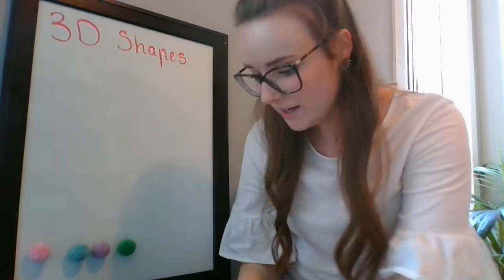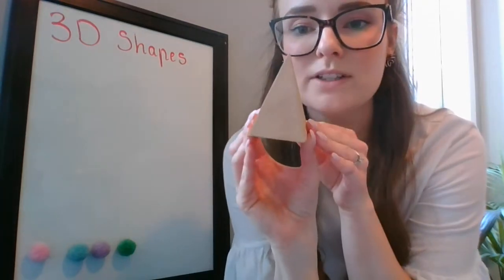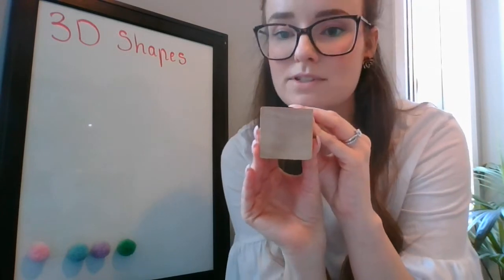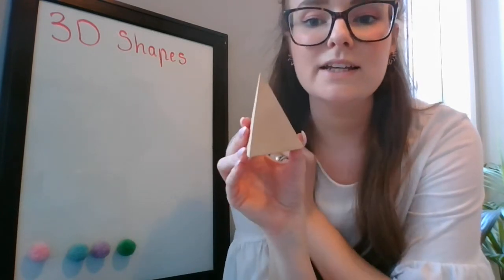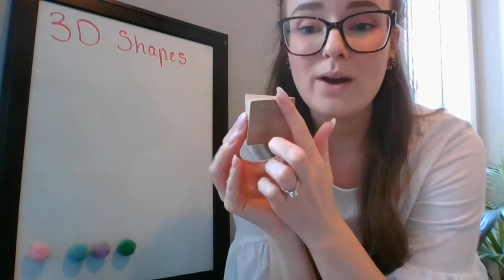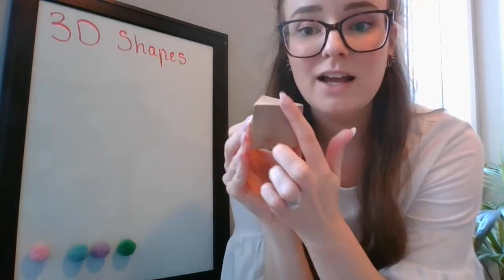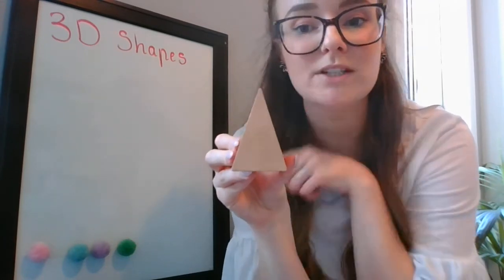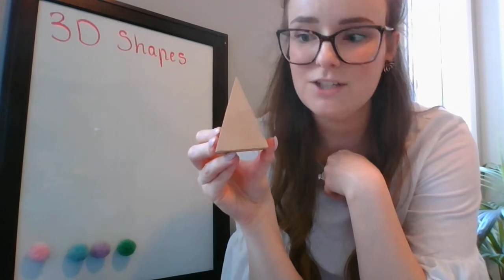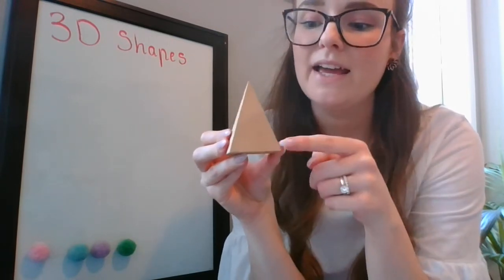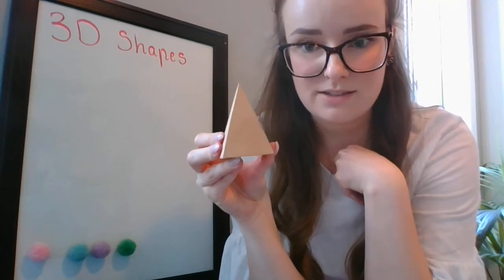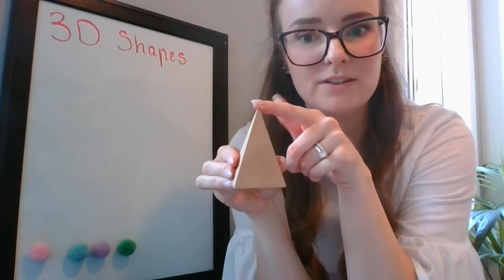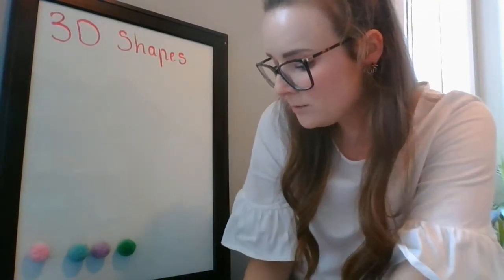I also have, what do we think this one is? It's got a bit of a point going on there and some square there. It is what we call a square base, so it sits on its base, square based pyramid. Now I know that it's a pyramid because it comes up into a point like the pyramids in Egypt. They have a point as well, and it has triangles on its sides, okay? Sits on a square base, pyramid. Awesome. I have one more I'm going to show you.